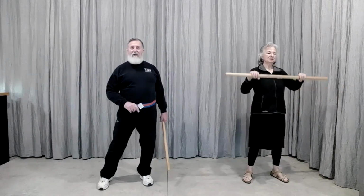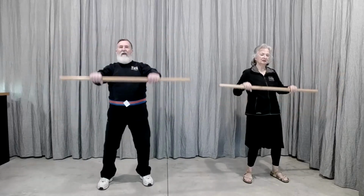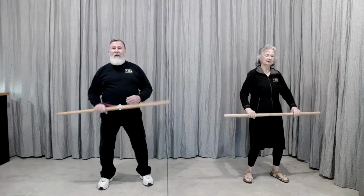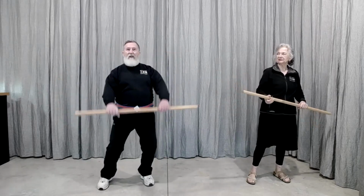But if you do that one neat trick, right, of coming up on the right leg and going down on the left leg, or vice versa, right? So I'm doing a front to back circle, but I'm shifting my weight. We're up on the right, down on the left, up on the right, down on the left. And then when I reverse, I'm probably going to reverse that order. So I'm going to go up on the left, down on the right, up on the left, down on the right. Right? And that subtle shift is a very subtle use of the daimai. But it's really important because it makes you feel, and it is, right, that you're using your whole body. Yeah, the energy is actually going through. It's going from foot to foot. You're using the lower body just as much as you're using the upper body.